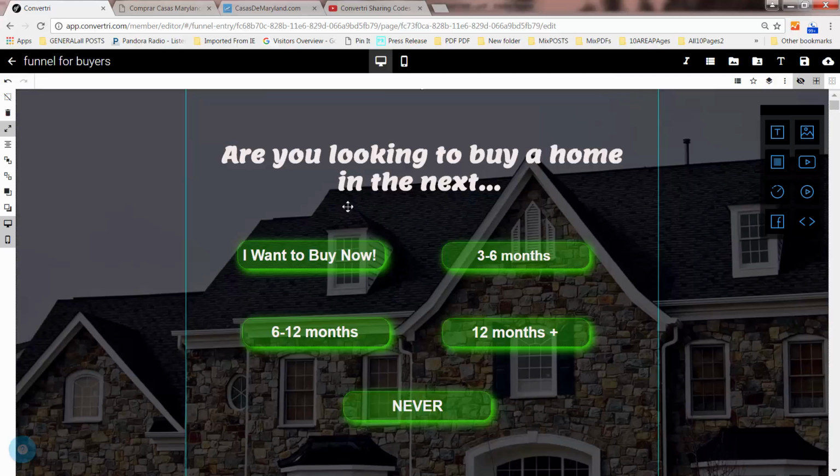It is using layers, which means the client never leaves this page, and when they click on this, something else is going to appear on their screen, and it's going to have an answer for them or another question. So you can go layer by layer by layer, basically putting together a nice experience for your clients. So at the end, they'll be ready to sign up and talk to you.